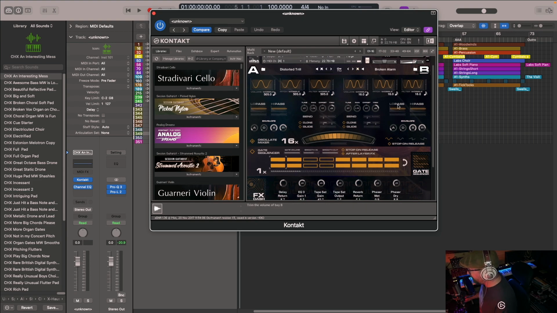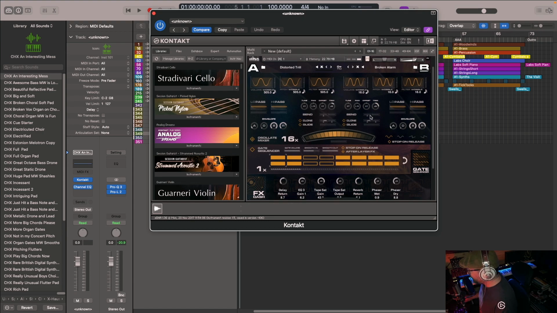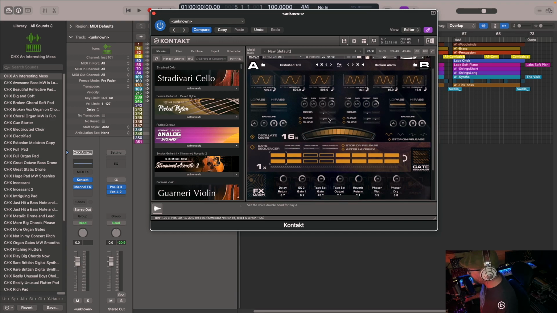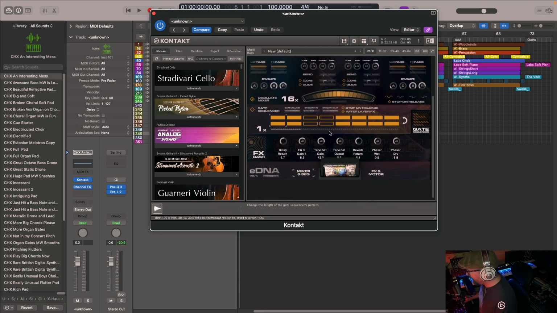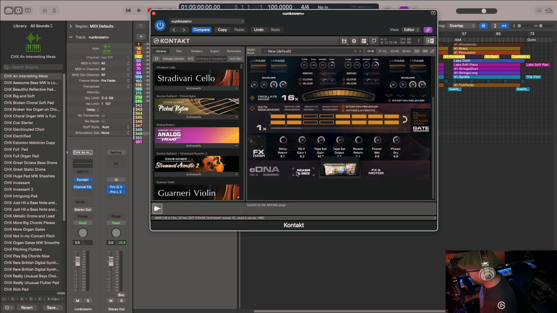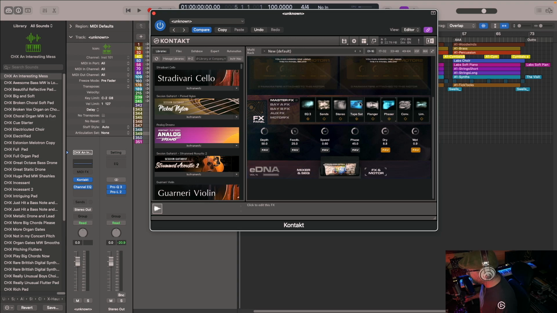Then you have filters on both the bays, some tuning, some pans, some trim, some offset. You can crossfade between the two bays. You have some envelopes just for the amplitude, the volume of it. Then they have this gator effect, and then a whole bunch of FX. More effects in here.